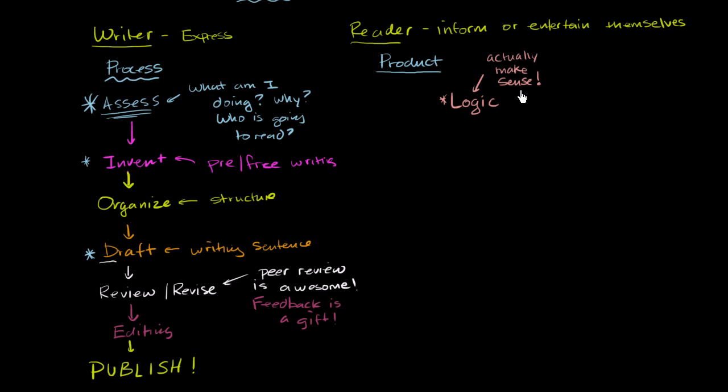So the second value cluster is around rhetoric. So if logic is about being aligned with the world as it is and understanding the forces in the world, rhetoric is aligning with the reader and with the audience. In writing, it's the reader, but in speaking, of course, it's the audience. And in video, we call it the audience. It's like connecting. And you're working backward from the values of the reader. So if the reader wants to hear something, a good rhetorician will figure out a way for the reader to hear that. Now, if I say politician instead of rhetorician, it seems almost synonymous, right? And the political speech is primarily designed to excite the desire to vote. And so what I need to do is to make you believe in my speech that I am speaking your heart. Now, the problem with voting is because you have to get a majority of votes, you have to create the illusion that you're speaking a majority of hearts. It's almost impossible to actually do that.